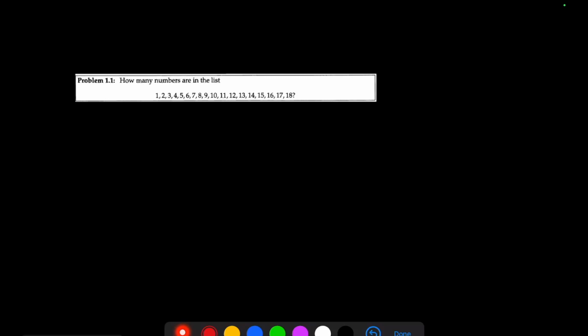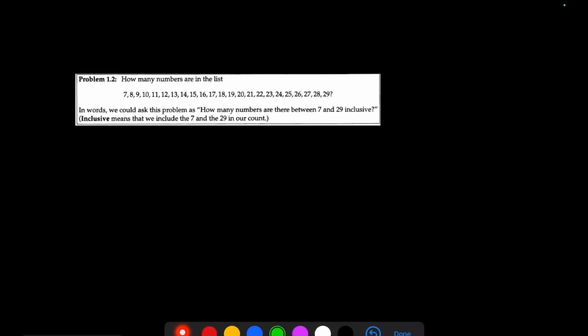3, 2, 1. Okay, so you might look at this and think, this is obvious. There are 18 numbers. And yeah, that was pretty easy. The counting was basically done for us. And our goal for other counting problems is to reduce them to something simple like this. 18 is our answer, and it's easy to reach. You just count, or you just look: oh, there are 18 numbers. And that was done.